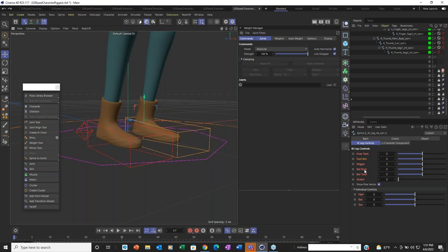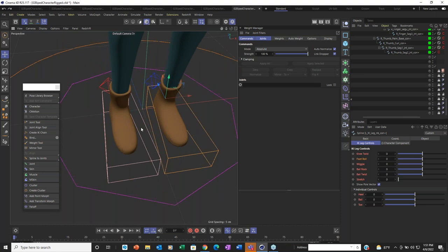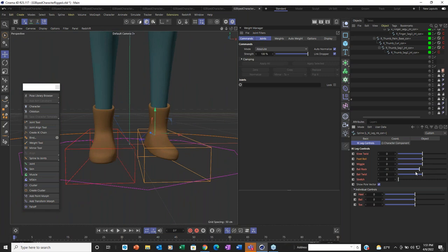If you remember in our last class, when we were adjusting the rig around the feet, there were all these little adjustment points that we were putting in different places. We had put one in the back, and that's what's actually causing this system to work, the position of those little things. So you have to make sure you put them in the right place if you want it to work as expected. So the ball rock lets you rock your foot back and forth. Like, if your character's climbing a mountain or something, this could be really useful. You can see how it's working there. Okay, so that's the ball rock.